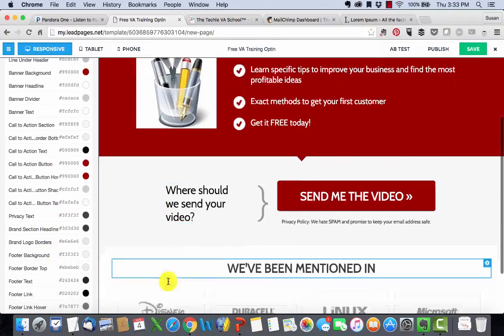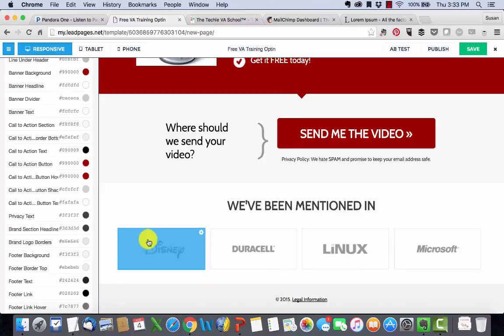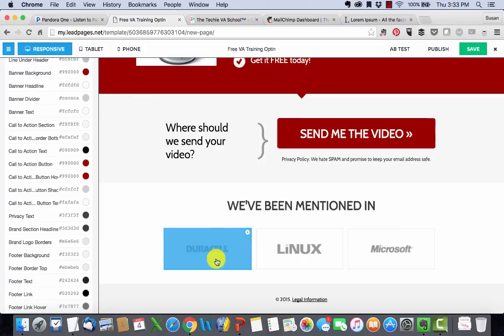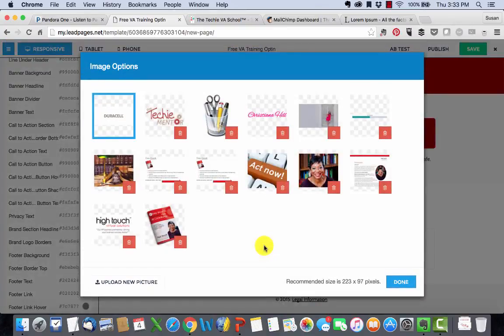Okay, then you have all this other stuff. And I'm like, okay, well, I don't want all of these. And so I can hide. And notice how it shifts everything over. Okay, so I can go in here, I could do image options, and I could just choose an image.